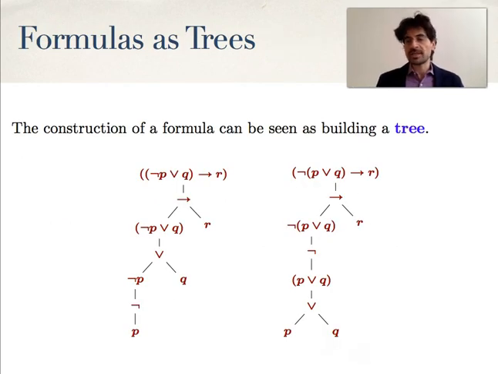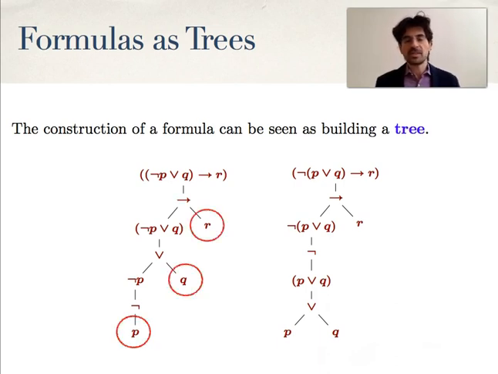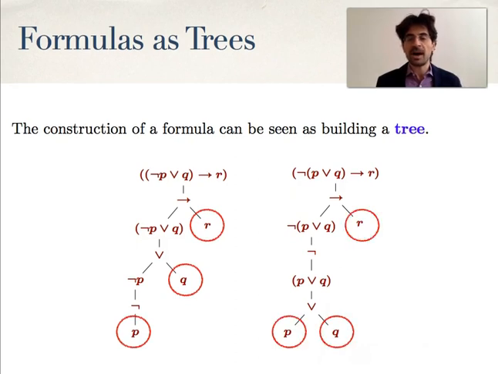The construction of formulas in our propositional language can be visualized in the form of a tree. And here we have two examples. The formula not P or Q implies R. This is an example of a formula that you can build. Or the formula not P or Q implies R. That's another example of a formula that you can build. Now, these formulas are built beginning with the basic ingredients of our language, namely the atomic propositional sentences, which, if you recall, are denoted by lowercase letters, P, Q, and R. So these are the basic propositions, atomic sentences in our first formula, and again, P, Q, and R, the basic propositional sentences in our second example.